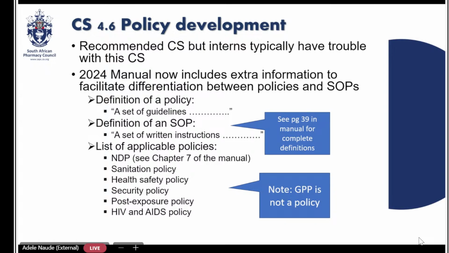Sometimes facilities have their written instructions as a policy. But if you want to use it for this activity, you should use written instructions and show us how you applied the policy, how you did each step within the SOP. You can use it for 4.6b. We have listed several policies that you can apply in the pharmacy and that you can use for 4.6a, but please go and consult the manual on page 39.